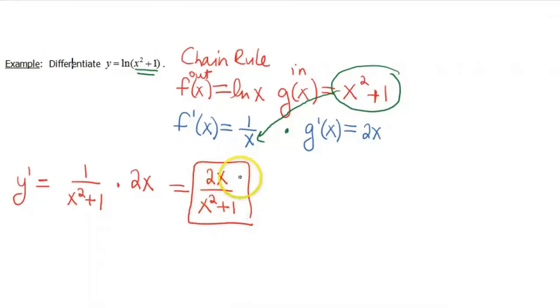So in general, what actually ends up happening with this natural log function, how the chain rule works every single time, is if you have the ln of g of x, and if you want to do the derivative of that, that's gonna actually end up being the derivative of that inside function over the inside function. So I don't want to give you another rule to memorize, because all you have to do is just apply the chain rule. But in case you like rules and want to remember something like this, here's another one to add to your toolbox. Thank you for watching.